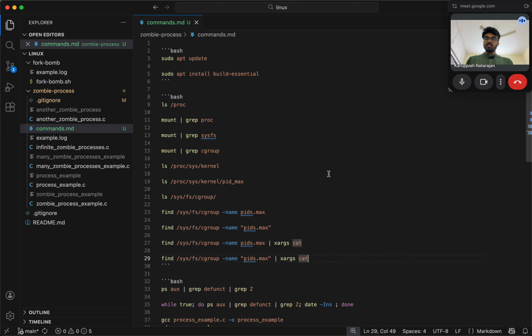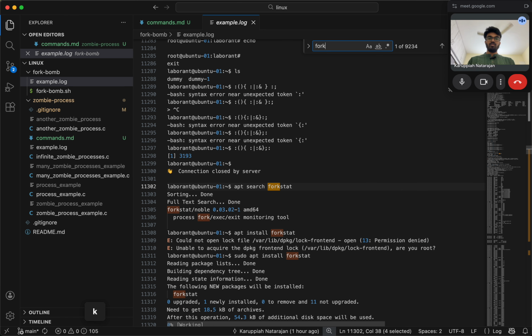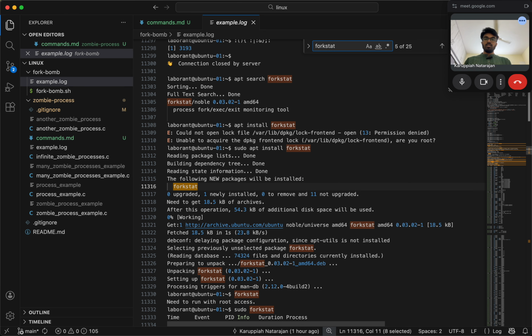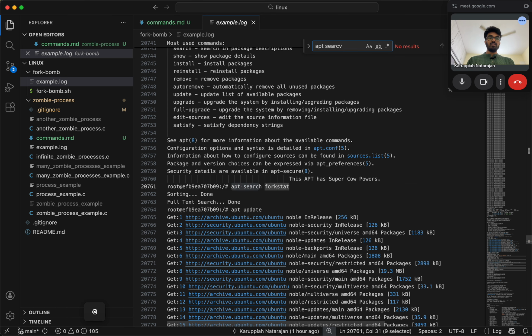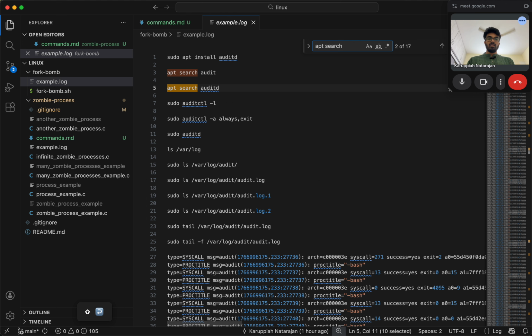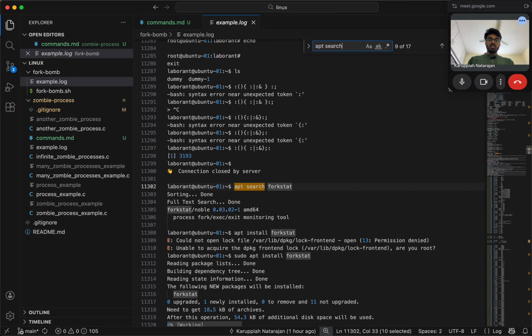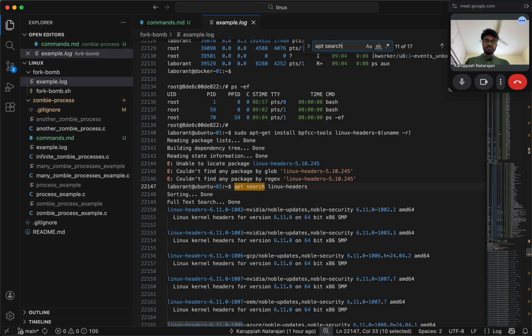Cool. So now the next thing I wanted to talk about is fork bomb. So one minute, forkstat. Okay. So search. I actually tried out multiple things and then found out only some of the stuff that works.